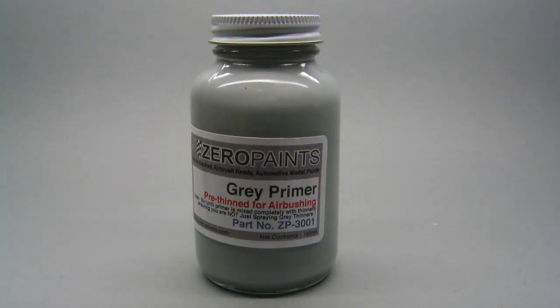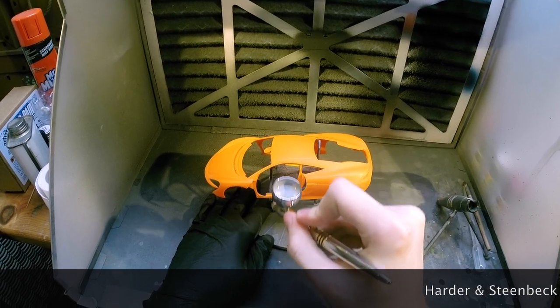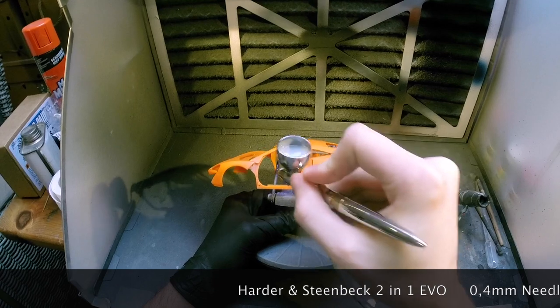After doing all that, I can finally move on to adding a first coat of primer. Starting it off with those hard to reach, easy to forget spots, just building it up slowly. I ended up doing 5 coats, waiting about 5 to 10 minutes in between each coat.